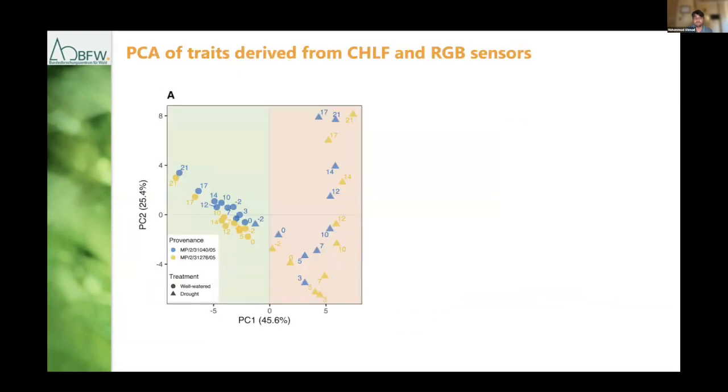And when you put all these different traits into a principal component analysis, it was very nice to see as a first look that your treatments, which are represented here by different symbols, are splitting along the first axis, which is expected. But what we also see is that along the second axis, the temporal component, meaning that when the drought stress is becoming more and more severe, the samples are splitting based on the drought stress severity. So we could nicely capture the temporal component of the drought stress by using all these sensors.